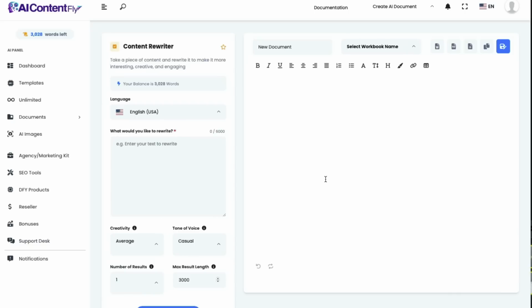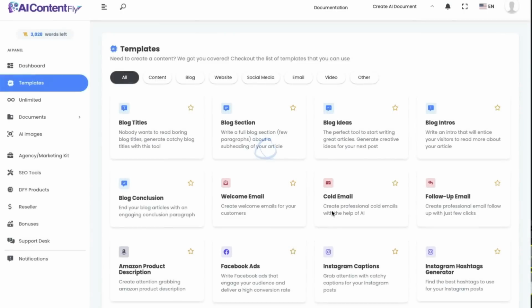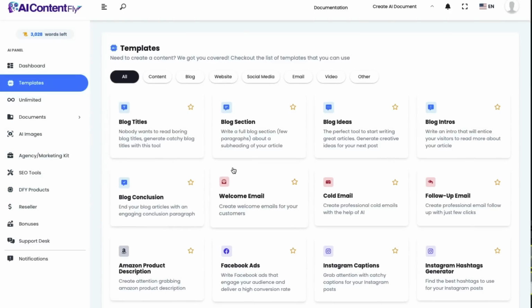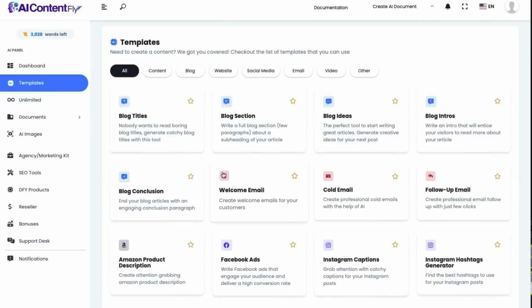And everything that they do with the AI, you put it through Copyscape, and it comes back nice and clean. So check this out, AIContentFly, great program. Absolutely loving this. This is one of those programs that I will be using quite a bit. Unfortunately, I got to talk to them because in this test account here, it doesn't seem like I can do the actual upgrades. So I'm going to have to talk to them about that and see how we can upgrade this here. But great program. If you got questions, let me know. Check out the bonuses down below and enjoy this, guys, because this is the future. This is where things are going. And this is going to make life a whole lot easier.